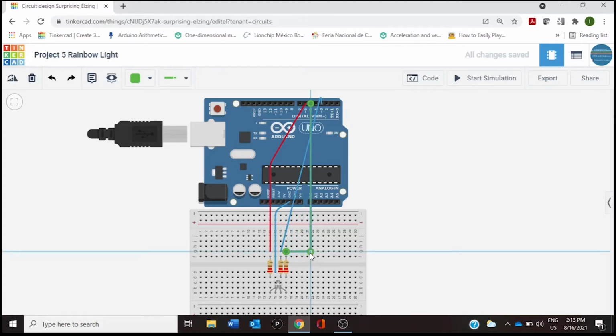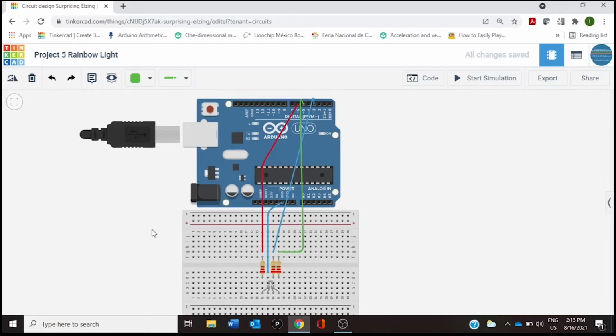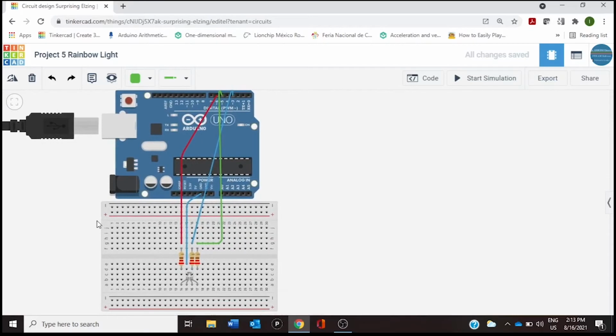Also, we can modify the shape of our cable, bending it so we can see the connections there. So that way we have our digital design ready. The next thing is typing our code.